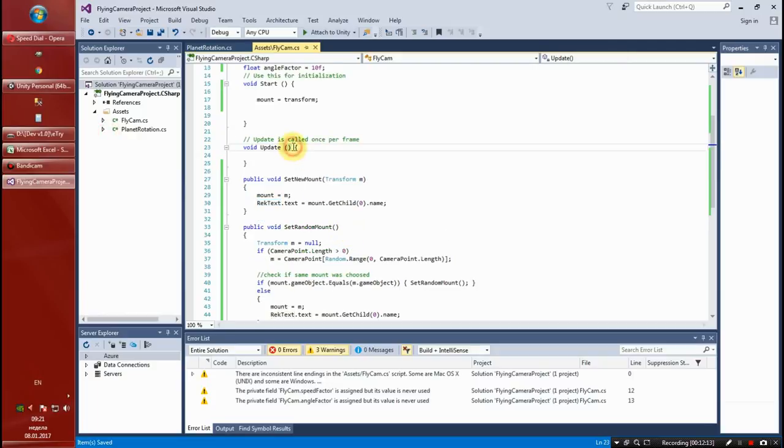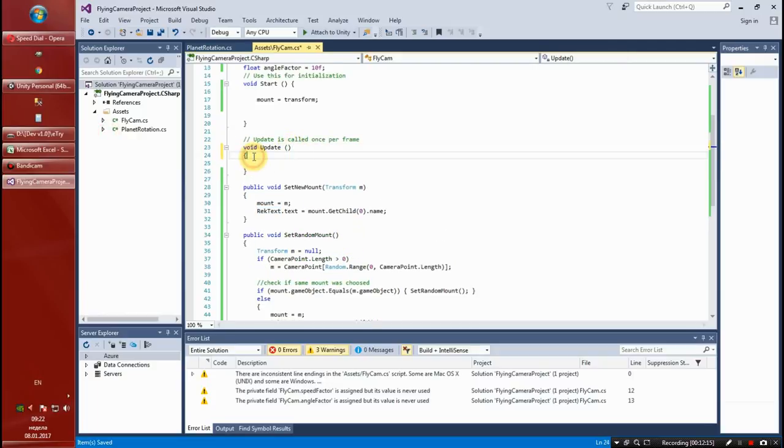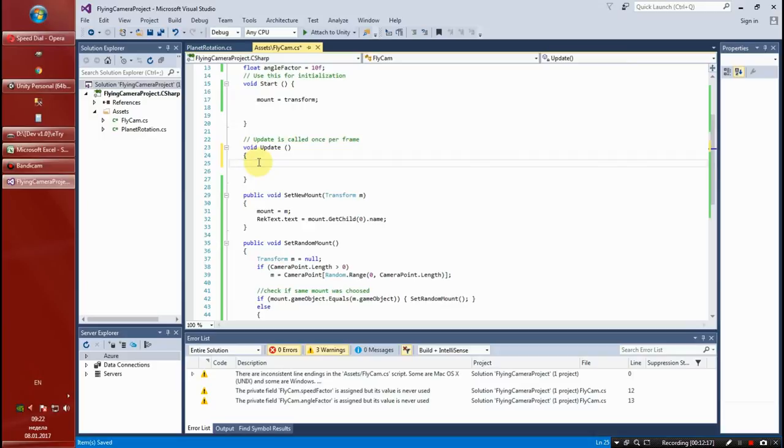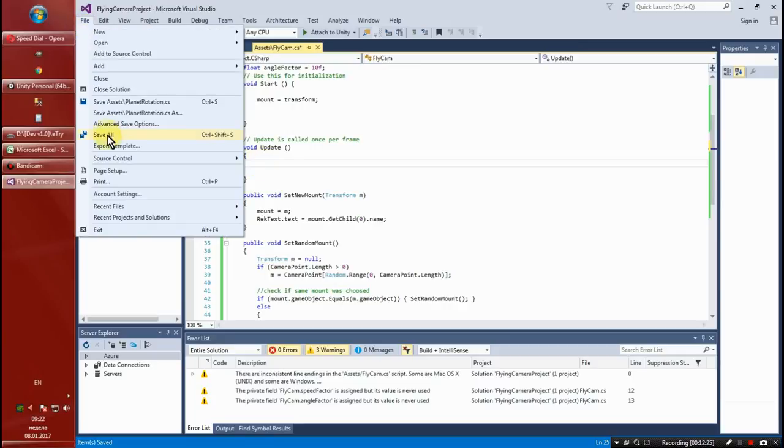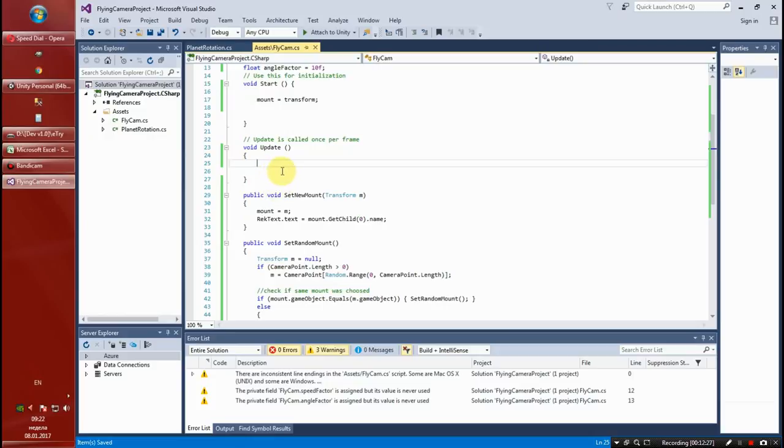Now let's jump to the main scripting of the flying camera, how it's gonna move. For now, save the script.